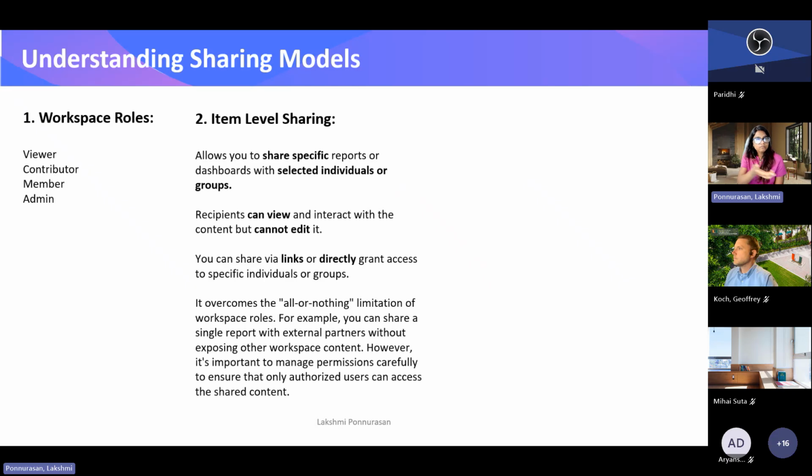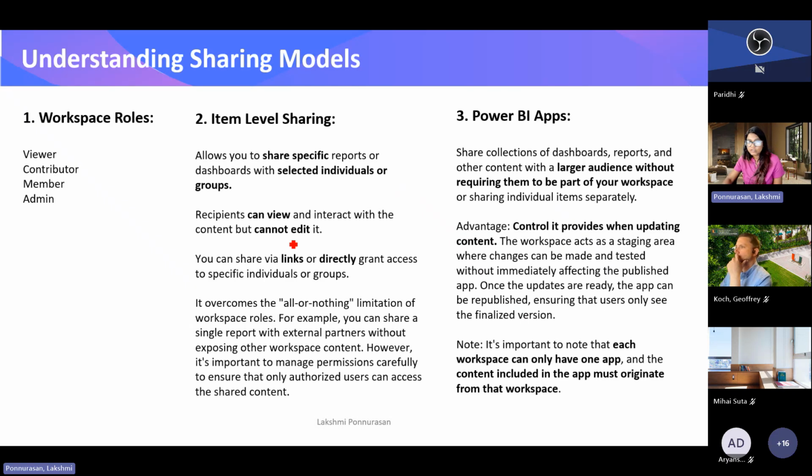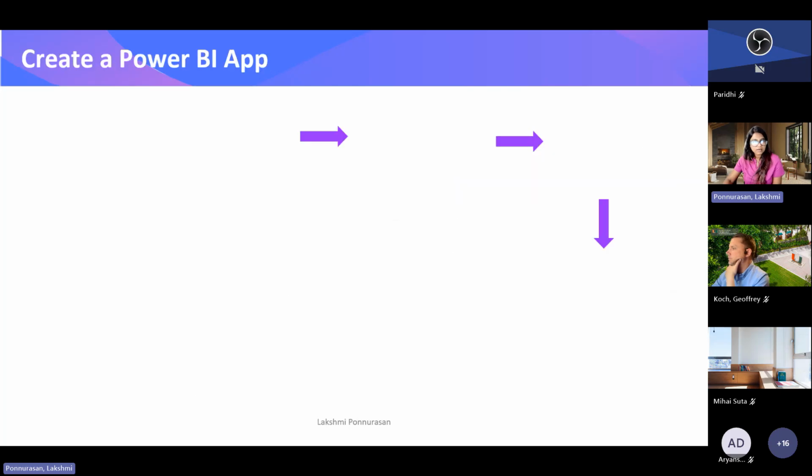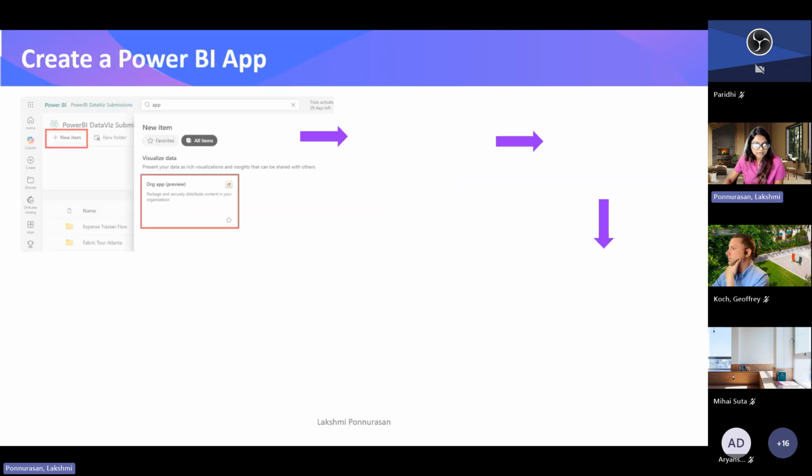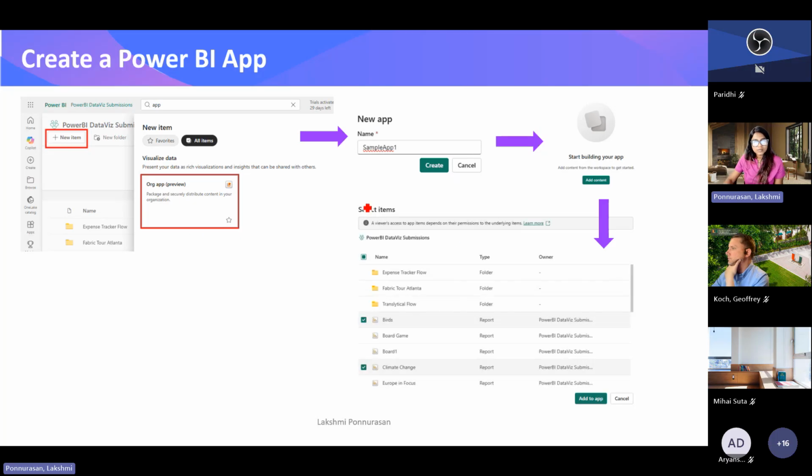Next, we already spoke about viewer, contributor. So we spoke about what the workspace roles are. I also showed you how you can add and remove members in your workspaces. We also saw what Power BI apps are. The reason I included these is that all these bold wordings really help during your PL-300. We already saw how you can create a report, go to workspace, create a new report, and add whatever you want to see in the report.